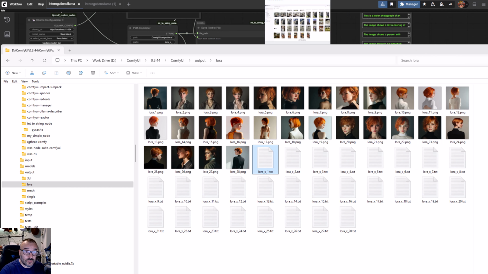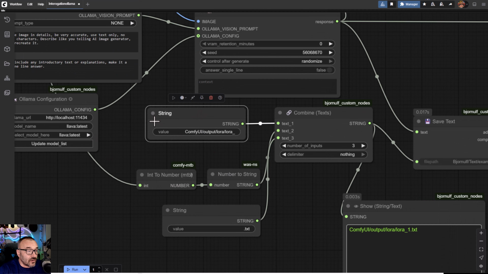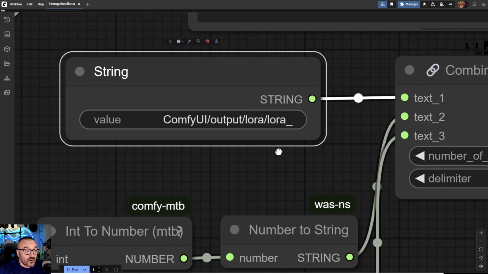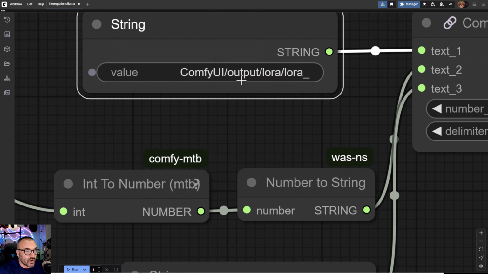Well, now back to our path, as you'll see. But right now you can see first we have a prefix, it means path, ComfyUI output LoRA underscore. If you notice this underscore, this is the beginning of our name for the file. So we have ComfyUI output LoRA. Remember, some of these files will have the string, so they cannot save in some folders due to security. So we'll start from ComfyUI.